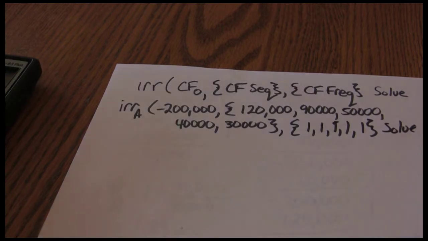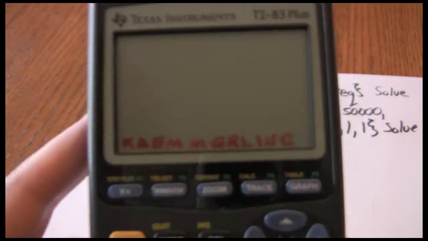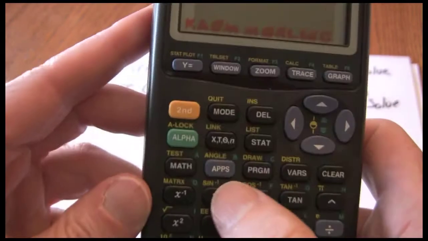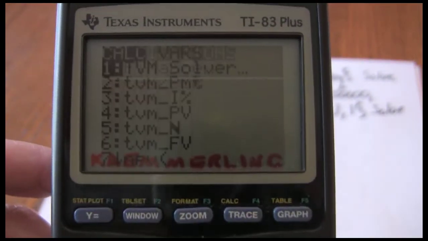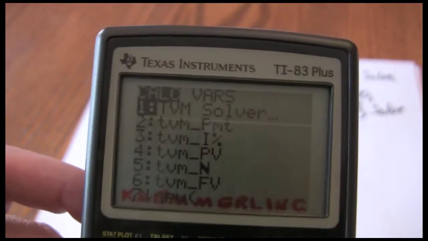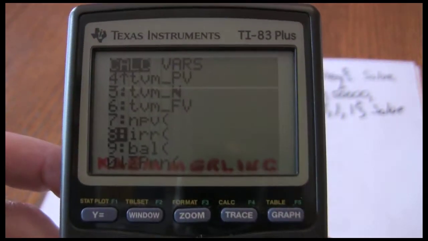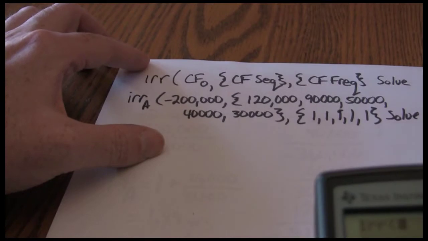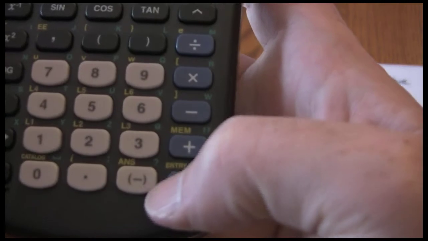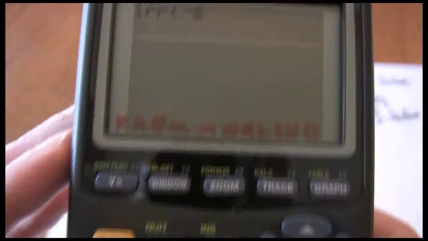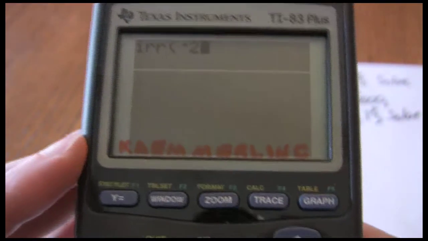So let's plug that into our cash flow worksheet using our calculator. Turn the calculator on. Remember the first thing we do is go to apps to get our finance apps. Scroll down to the internal rate of return. And now plug in our values. So we start with that negative 200,000. Make sure that is negative, so use that negative key on your calculator. 200,000.